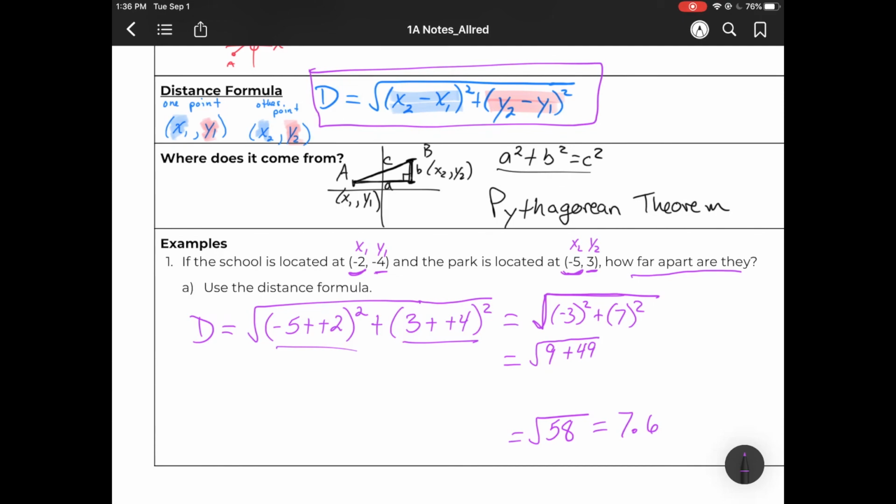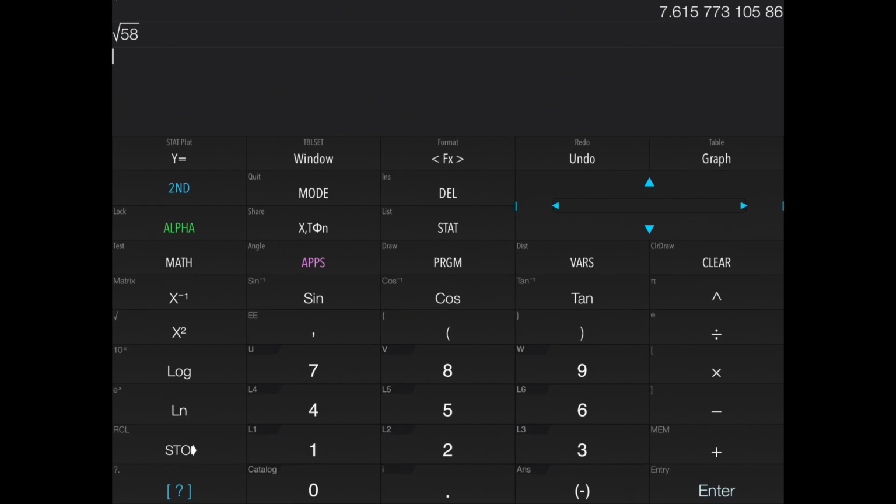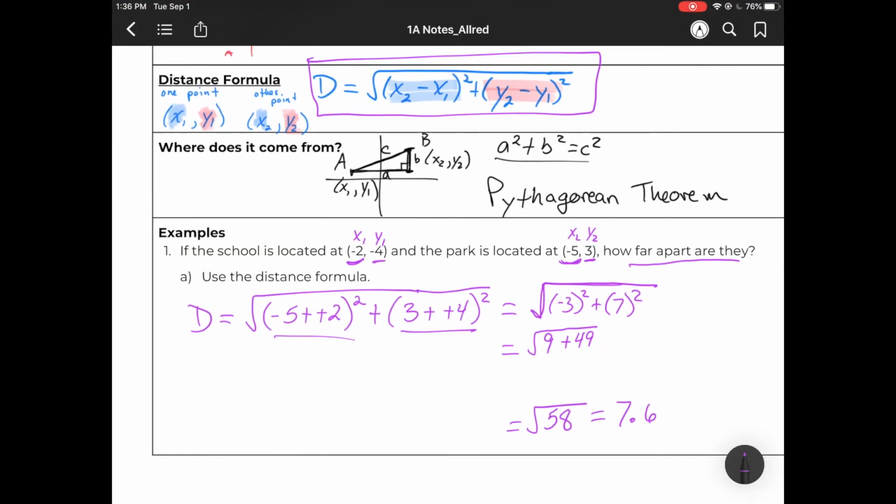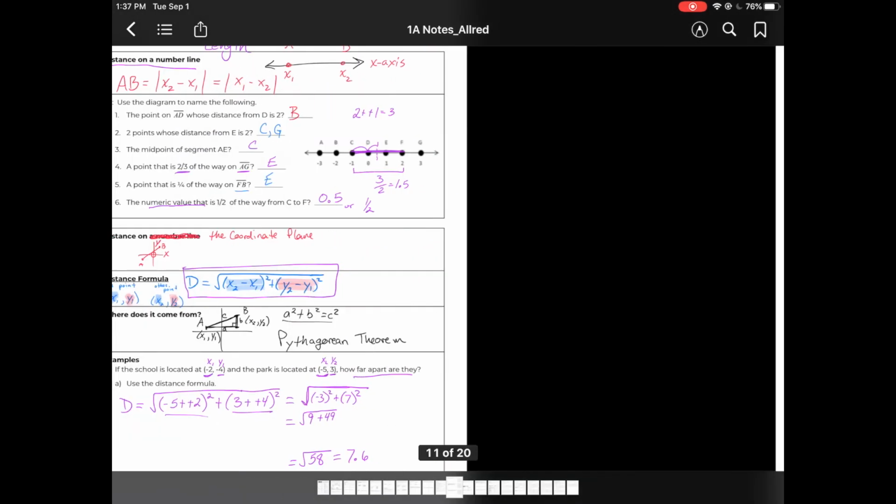So let me show you how to put that in a calculator. Okay, so as we look at this, you can see I've already done that. I'll clear it out, though. To bring up the square root feature on most calculators, you're going to look for the x squared button. Well, in order to get the x squared button to change to the square root, I have to hit my second or function key, and then x squared, and it brings up the square root. So I type in 58, hit enter, and you get about 7.6. So going back, the school and park are about 7.6 units. That might be blocks, might be miles, we don't know. So let's move on to another example.